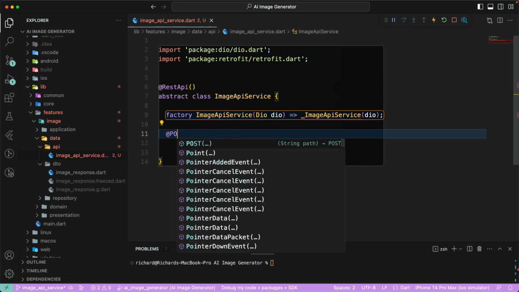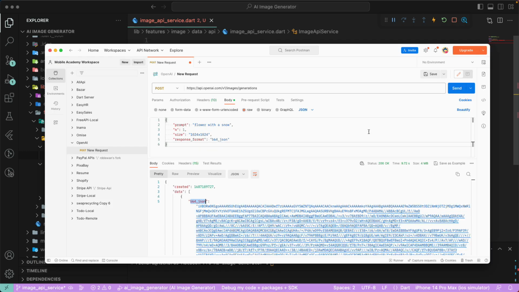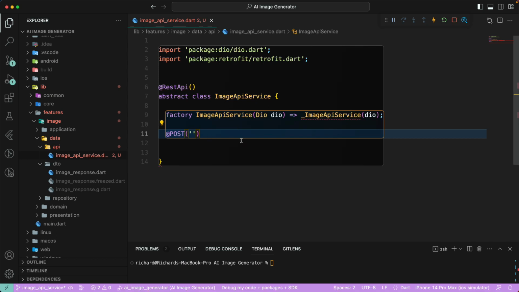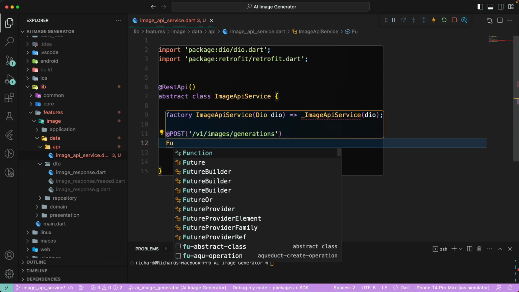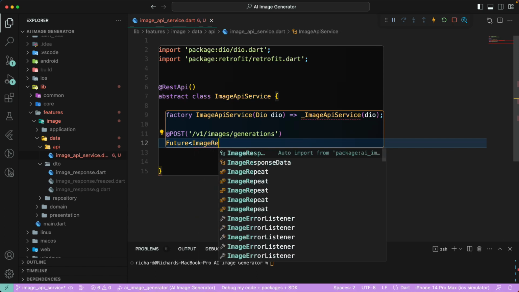First thing is we require a POST request. If you take a look at the path, you can just copy this particular path from here and paste it over here: v1/images and then generations. So this is the POST request that we need to send, and we are going to return a Future of our ImageResponse that we have.